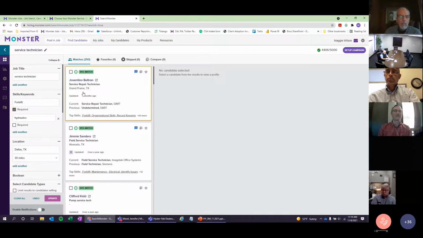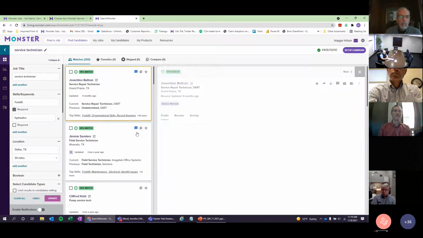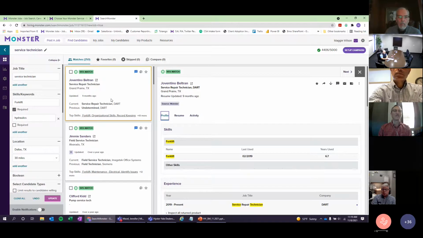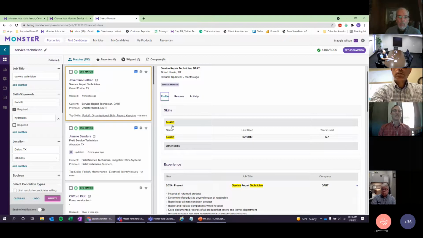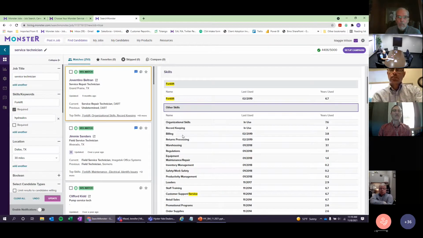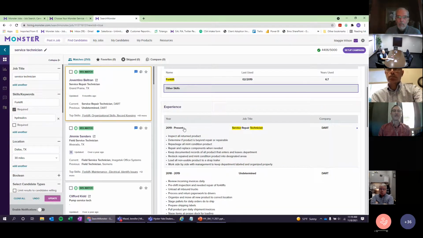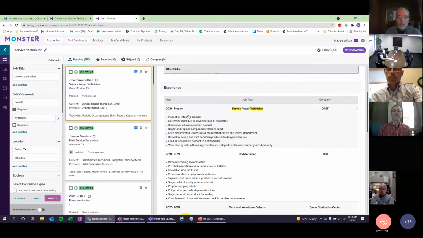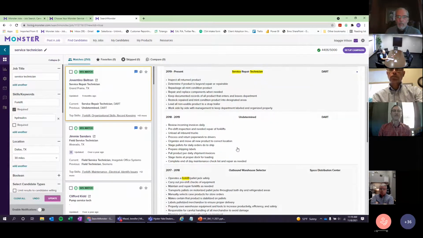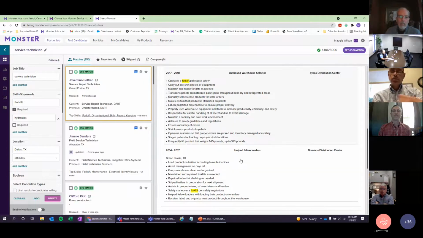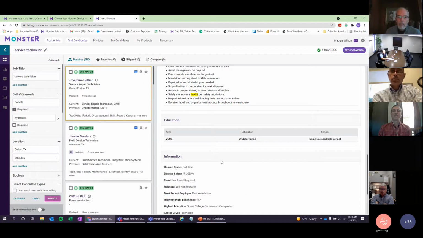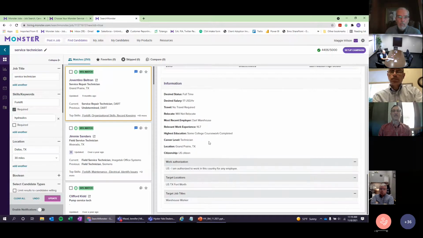The first one here, we can go through this particular job seeker, and when I click on it, I get their profile. So you can see here that I can see some skills that I entered in. I can even see all the other skills that they do have on their resume. And then I can see their experience. This information is coming directly from their resume, and I can see exactly what they've done in their work history. You can see things like education. You can see some other basic information that they may have filled out.